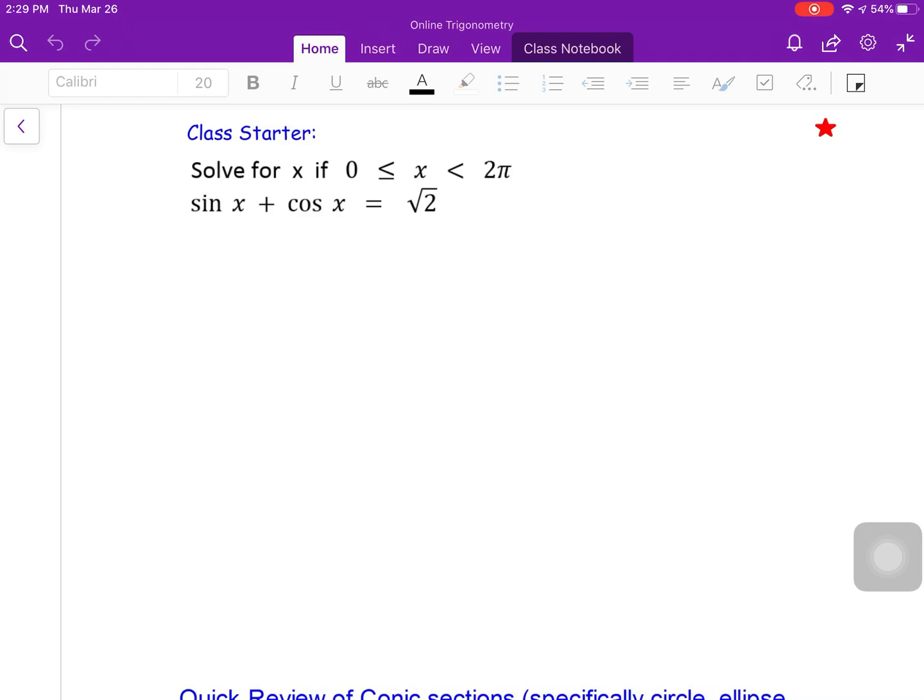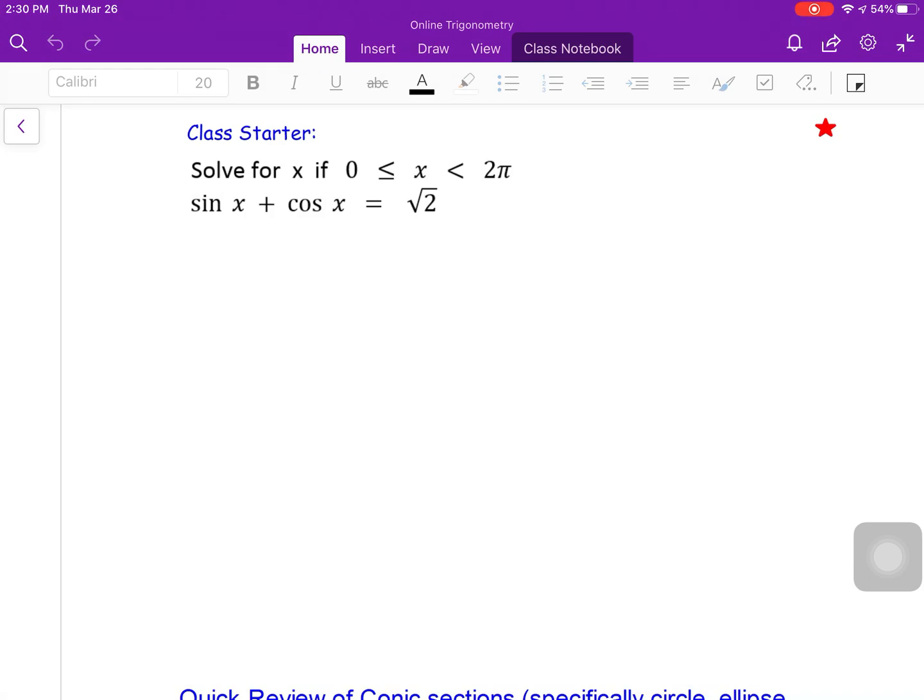So if you look at this problem, and this is going to be our starter problem, you can see that it is in radians, and it's restricted to one rotation, and it is not multiple angles. However, it is one of those problems where you have two different trig functions, so we have those three options available to us. We could try to factor, and that often involves factoring out the greatest common factor. As you can see in this problem, that would not work at all.